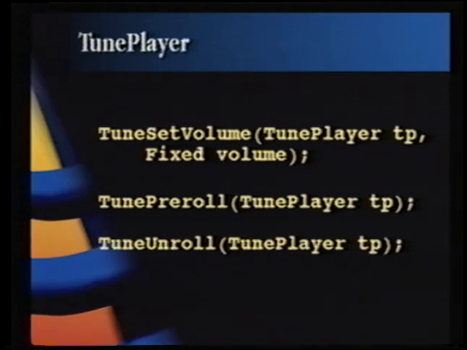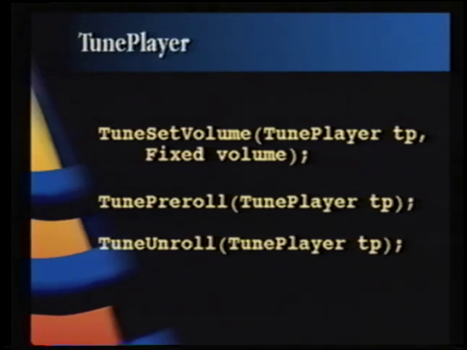Okay, tune set volume just sets the volume of the entire tune, the entire sequence as it's playing. And that's independent of volume controls that are going on inside of the sequence. You can have, say, a fade-in of some instruments while it's playing. And tune set volume adjusts it globally outside of those other controller changes.